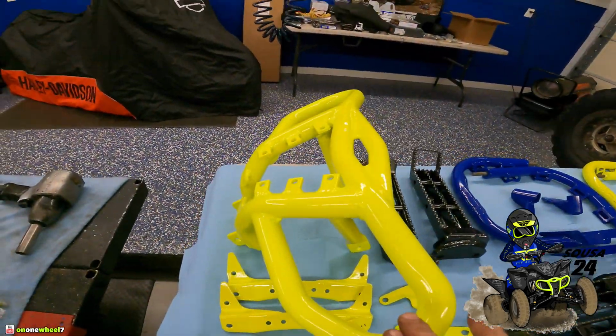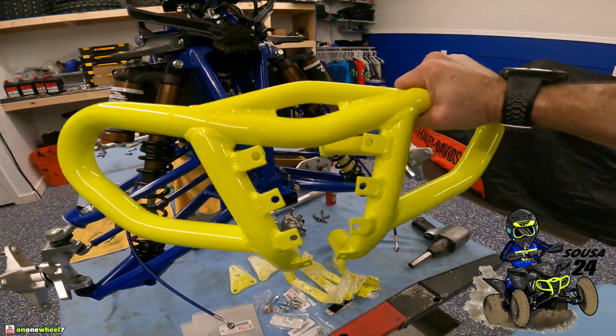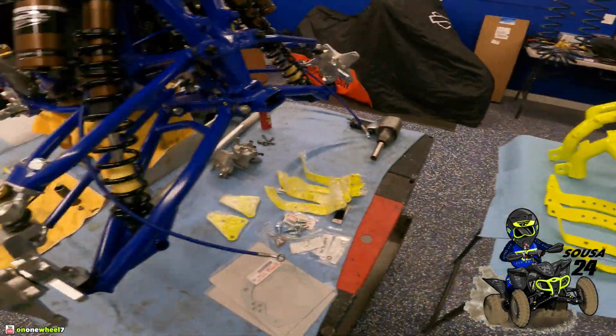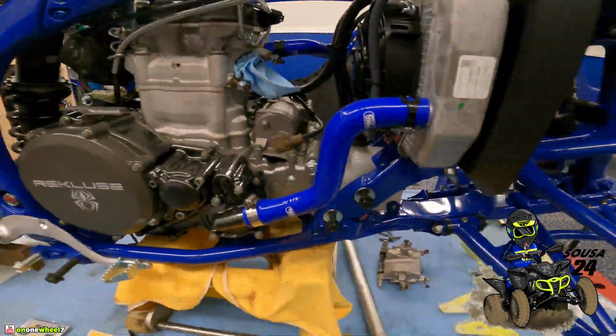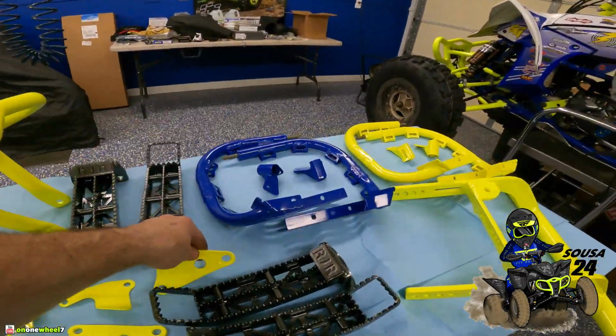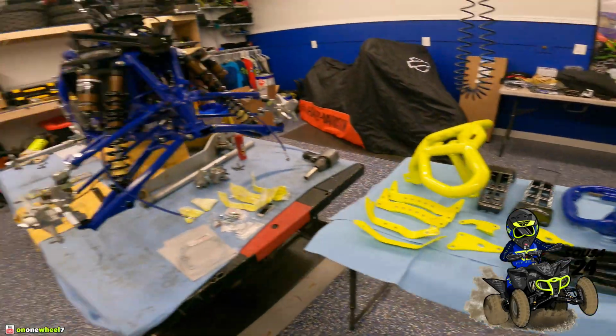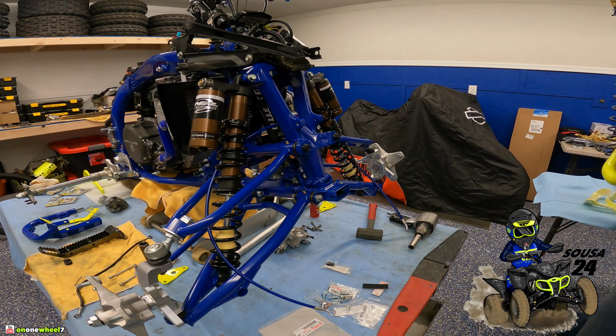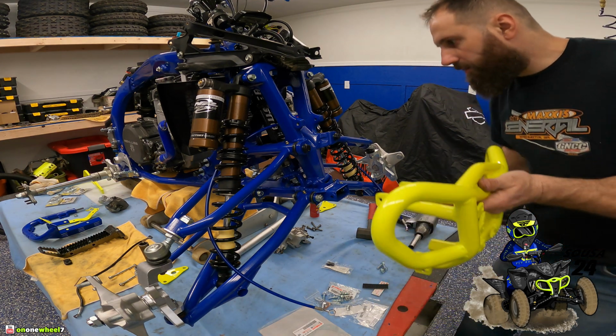We have the bumper and the grab bar for this girl. Boom, add some color. We have all our little parts, fender brackets, engine mounts, stuff like that. I've got the grab bar that goes in the back. So I think we'll take a couple minutes. I think we'll bolt on the foot pegs real quick. We'll pop on the bumper, give this girl some color. So let's get that done right now. All right, we'll start with the bumper.